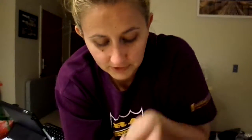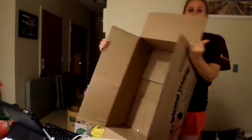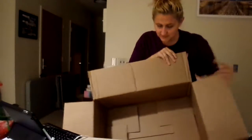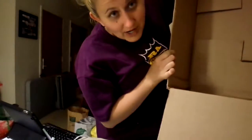The other thing that you're definitely going to need, and most tutorials don't tell you to do this, but mine does, is a box. This is actually an Oriental Trading box. And depending on how many you're doing, you want them kind of large. That is where I do all of my heating with my heating tool, which I will get.